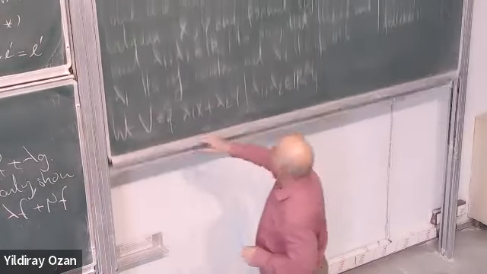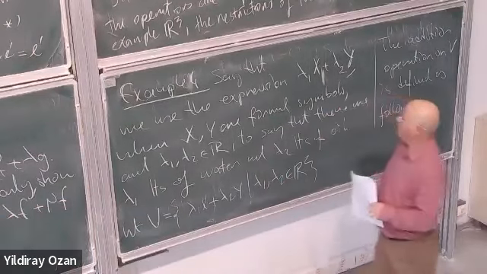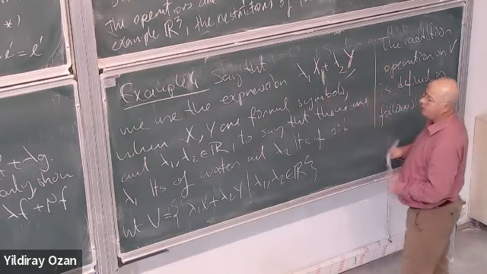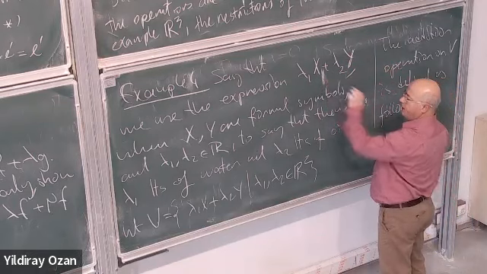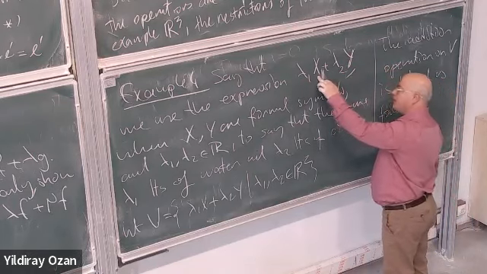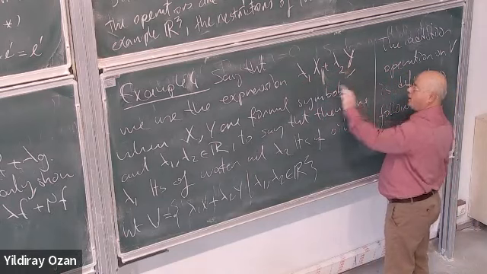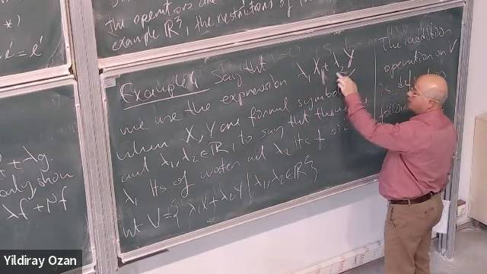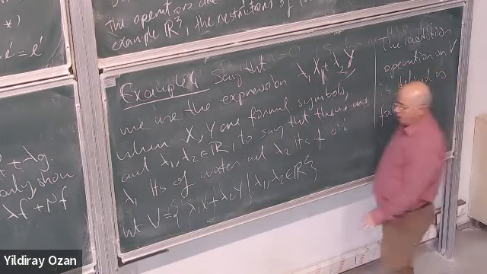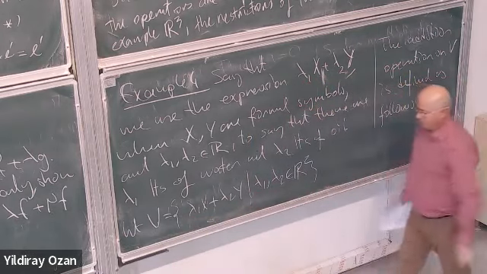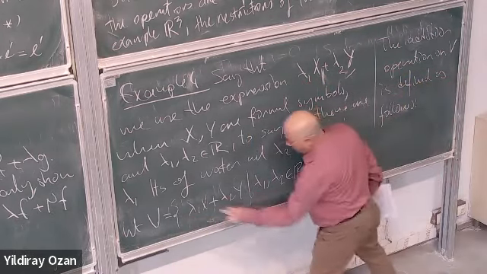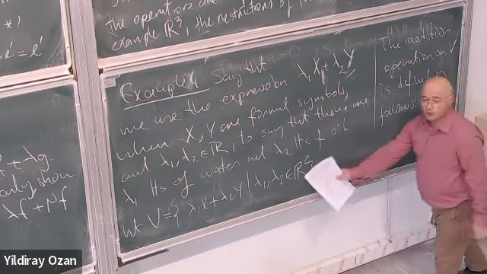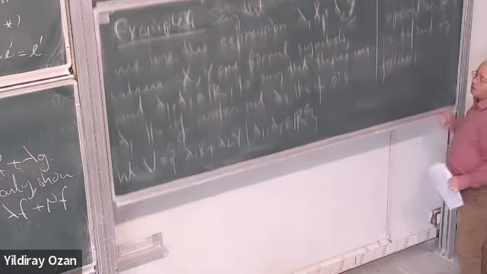Okay, so just go over this. For the example, we consider the following type of expressions: a real number times x plus another real number times y, which will mean that in a store there are lambda 1 liters of water and lambda 2 liters of oil. We define V to be this set of formal expressions, and now I will define an additional operation which will make this an abelian group. Now let's do that.